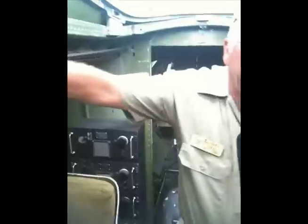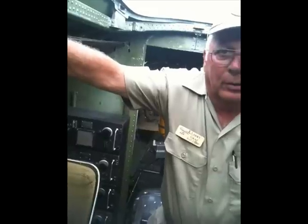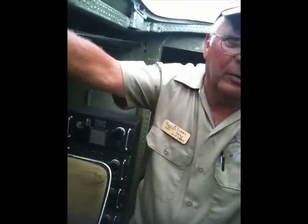Of these airplanes, 8,000 were lost in Europe. There were 12,000 of them built. The rest were in the Pacific, a few, but not as many as in the European theater. This is a high-altitude bomber. Back then it flew typically 25 to 30,000 feet. They bombed at about 25,000 feet. So what we were experiencing was just a small lick of what they experienced. Sure, yeah. This was just a 15-minute flight around the patch. How long were their flights? Five, six, seven hours. Wow.